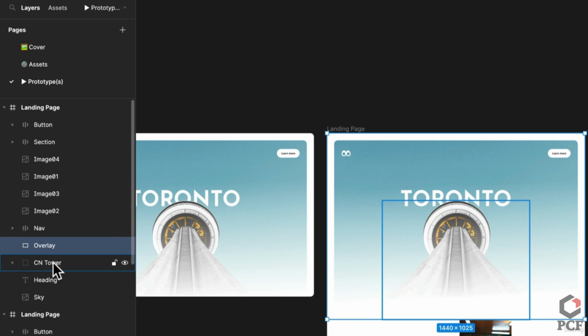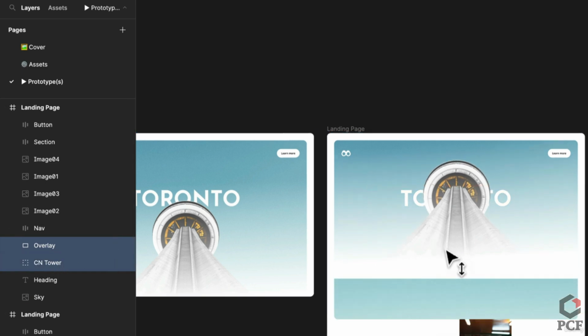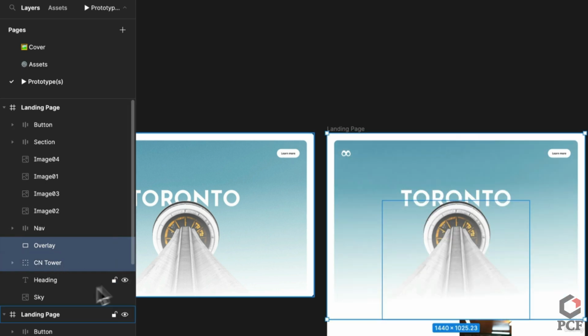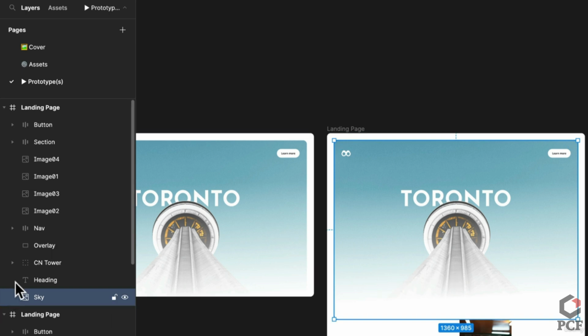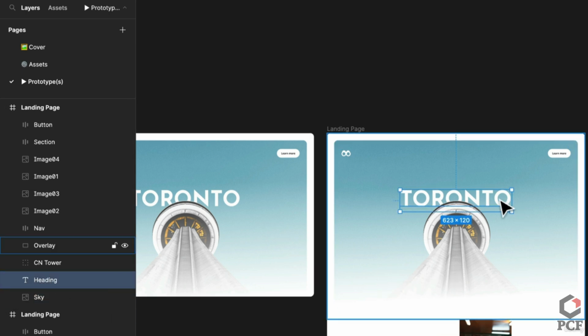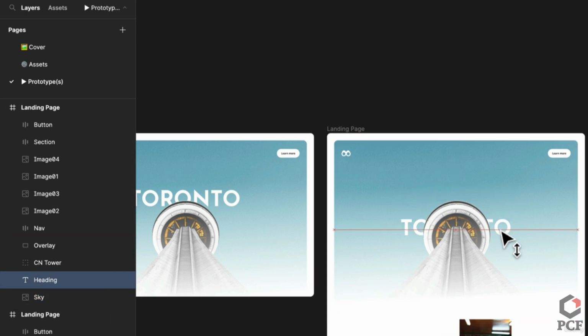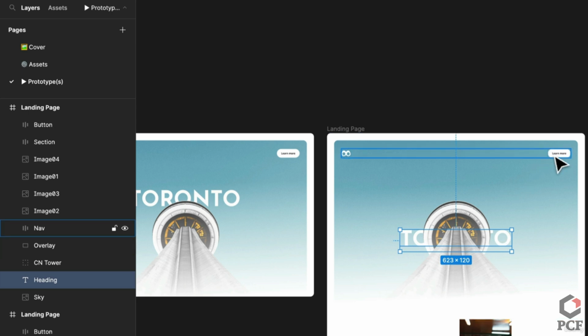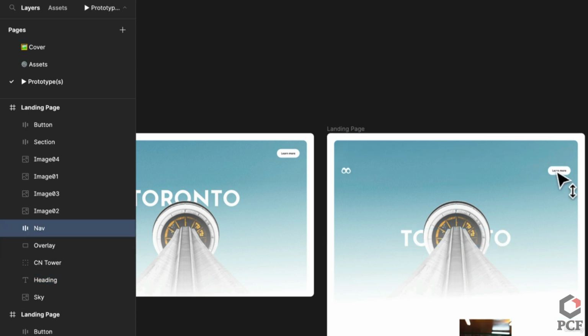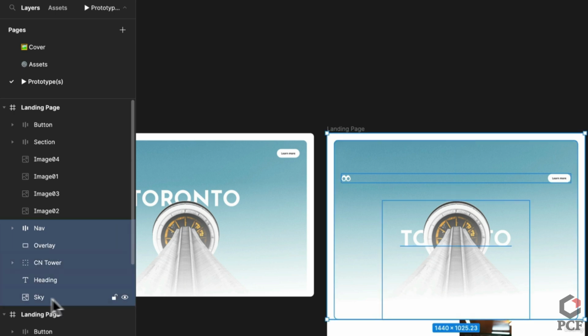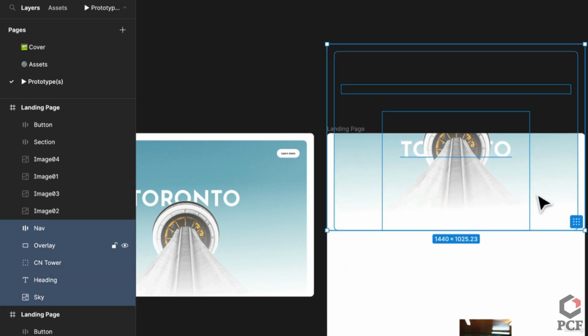So I want the overlay and the CN tower to move up quickly with the sky. Or the Toronto heading can kind of come down. And so can this. And then we're going to take everything and move it up.